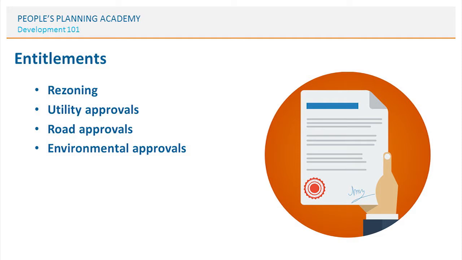And you can't just buy a piece of land and then go to Home Depot and come back and start building a house. That's not how any of this works, as I'm sure all of you realize. So this can include things like rezonings, if that's necessary. It can also include, for new developments, things like utility approvals, road approvals, environmental approvals, and these all involve going to different entities within the city and beyond to go ahead and get all the proper permissions for these developments.